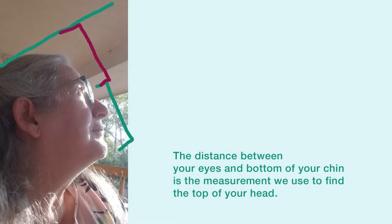Another difficult thing that beginning portrait artists have is they want to make the top of the head too short. And so really what's happening is they're thinking about the face, all right? They're not thinking about the fact that if you look at this profile, the skull slopes back. So when you're drawing, even when you're drawing a front view of the face, you have to include the top of the head, all right, that's in your view.